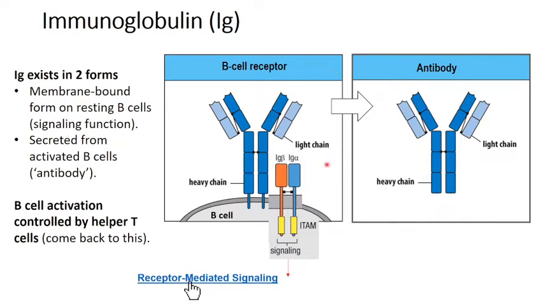And this is a very tightly controlled process. B cells just don't make antibody without very careful controls, and that's provided by the T cells, and a particular subset of T cells called helper T cells. Those helper T cells are actually required by the B cell in order to make antibody. And it's a very carefully controlled process. So the key to this is actually held by the T cells, not the B cells.